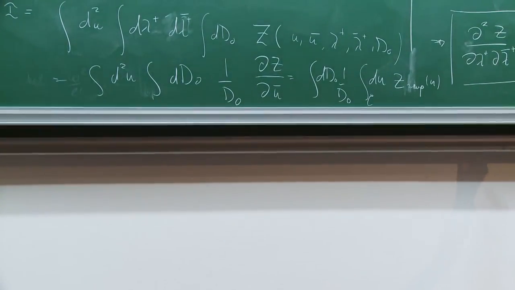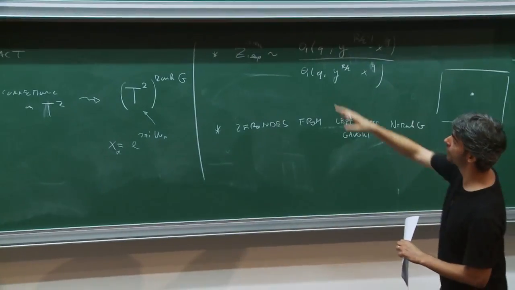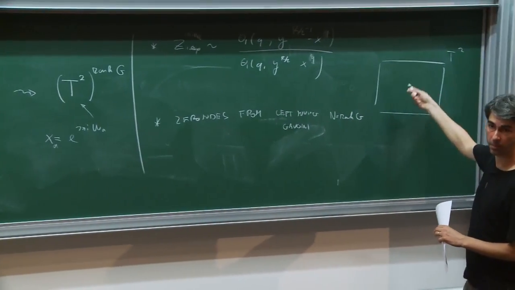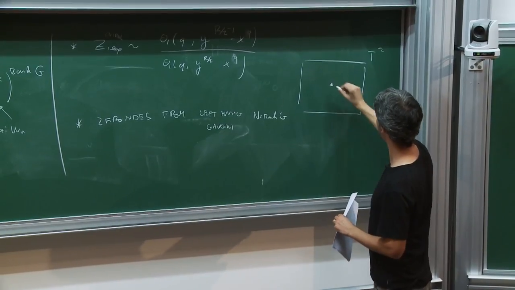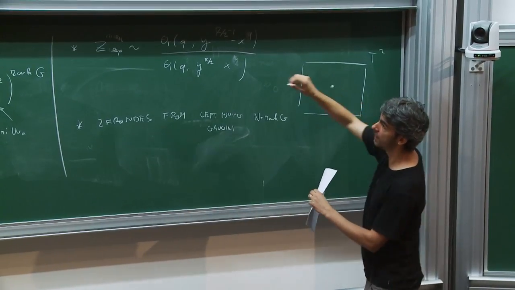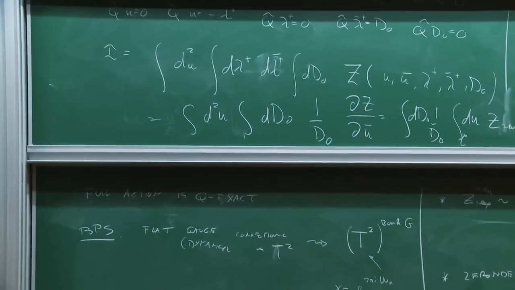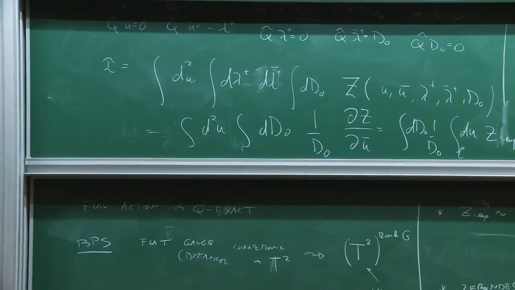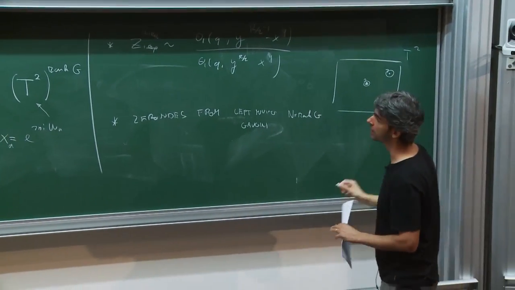And so first of all, we have gotten rid of the zero modes. And moreover, you see a contour integral solves the problem of the divergence, because we have converted an integral over all this space to a contour integral. And it turns out that this contour integral is at the boundary of the region, and the boundary is precisely around the singular point. So you get some nice contour integral.